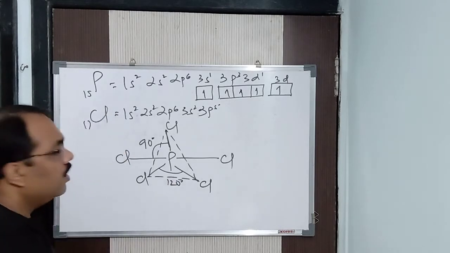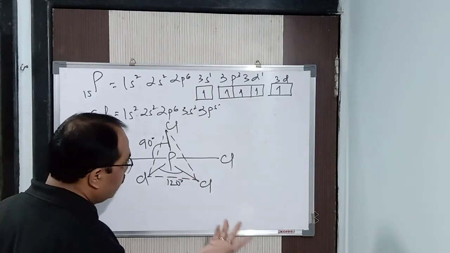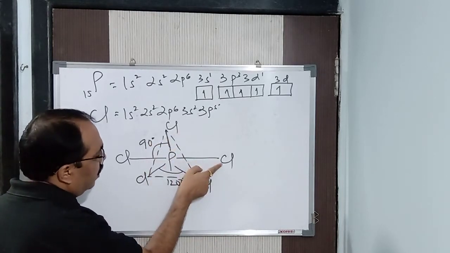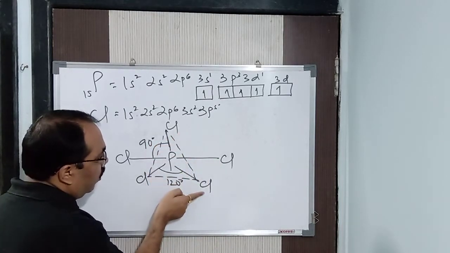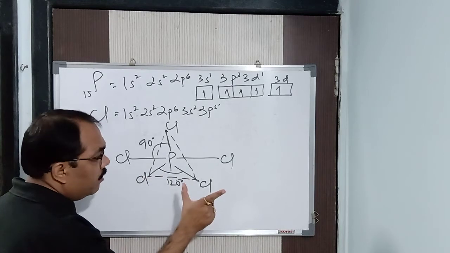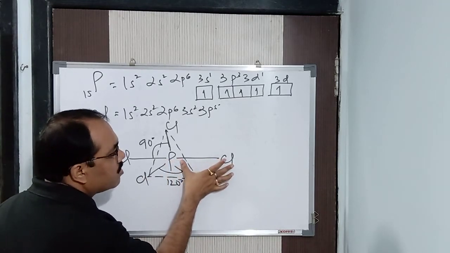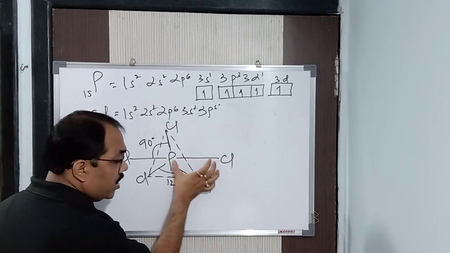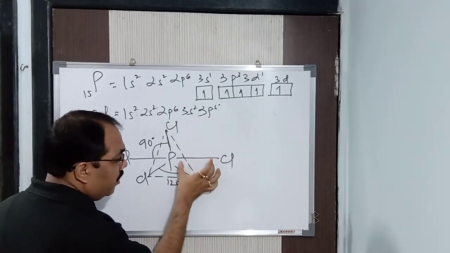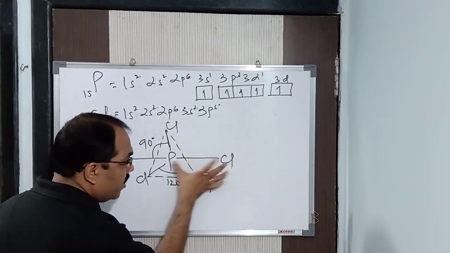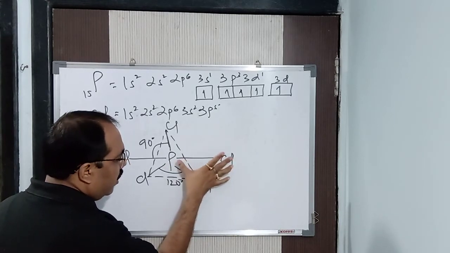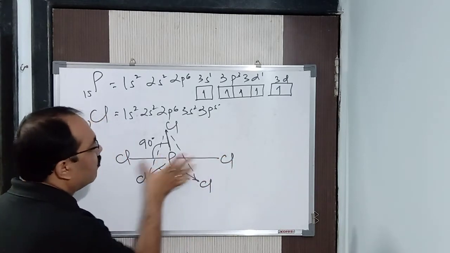Why is it slightly bigger? I have told you already in basic theory, and I am saying it once again: this particular atom will suffer repulsion from these two fluorine atoms. So as to have minimum repulsion and maximum stability, this bond will be stretched a little bit outside. Got it? So the bond length is slightly bigger for that reason.